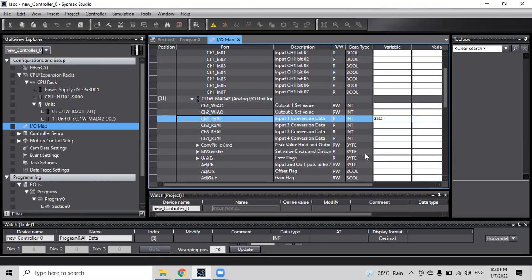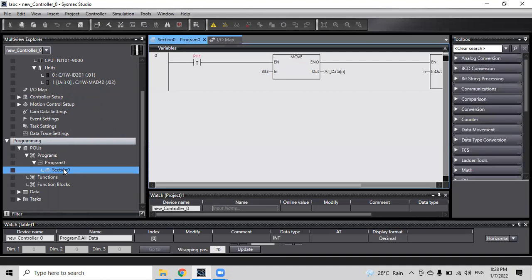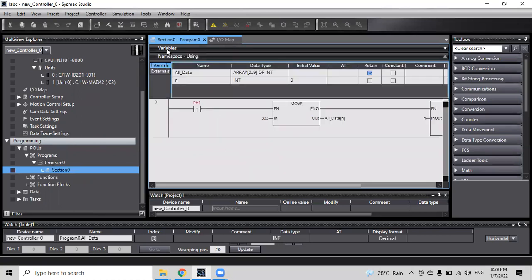All right, so once we configure the input output IO map, then we go to the section 0, double click. Once we get this window, we go to the variables, and then we go to the internal variables, okay?